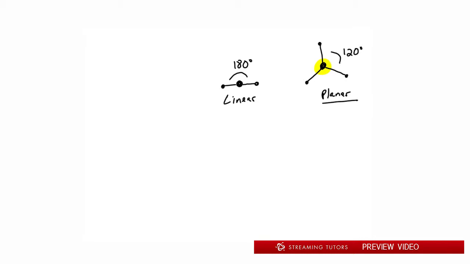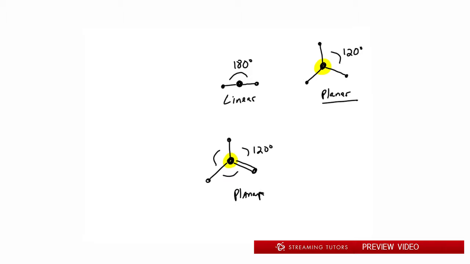However, before I finish up, let me just emphasize, we don't really care about the type of bond. So, for example, if I have an atom and it has three things, like I just showed you, 1, 2, 3, and it so happens to be that one of them is a double bond, it doesn't change anything. This atom is still, here's an atom, there's an atom, there's an atom. So this central atom here is still going to be planar, right? This is still 120 degrees. And by the way, that's in any of these angles here, all three of those angles. If you measure any two bonds, the distance between the two, it's going to be 120. This is planar, or trigonal planar.